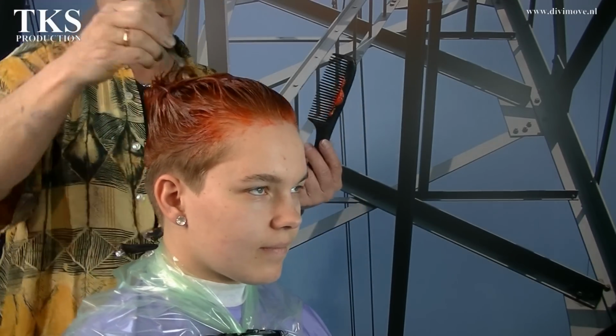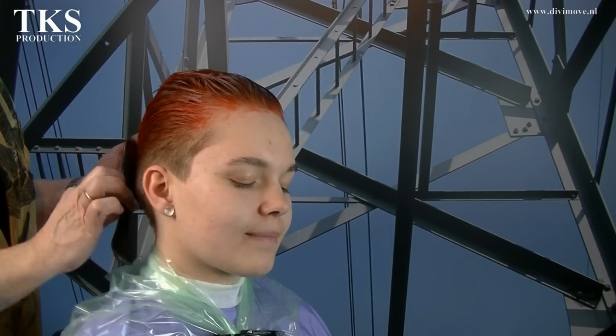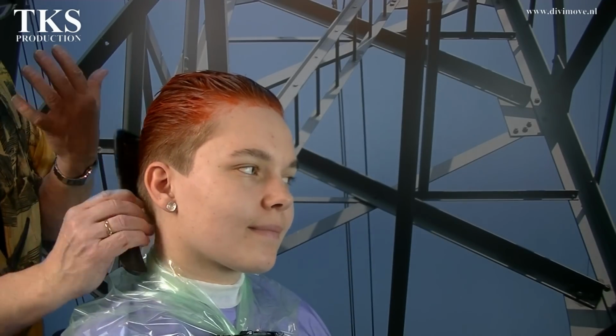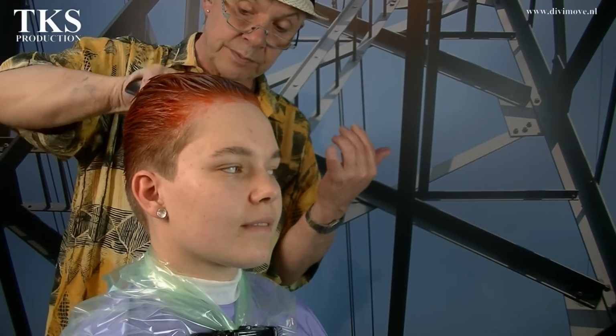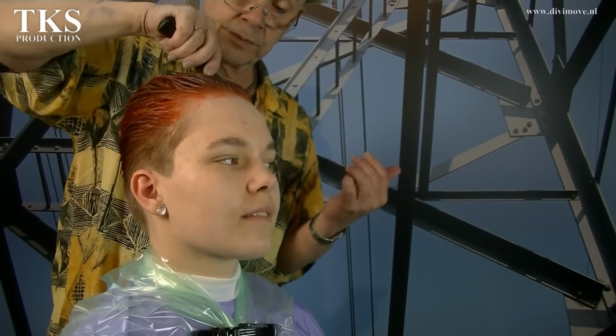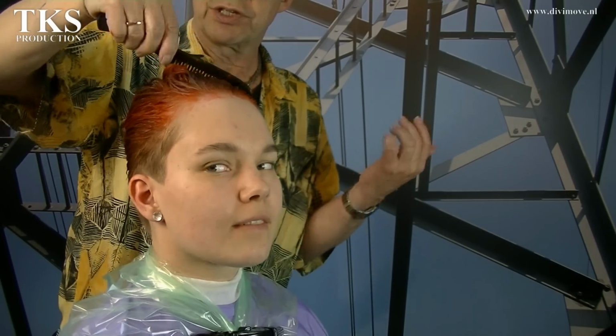This was about 2 eating spoons of conditioner on dry hair. Now I comb it back in the position where it lays in. Then I can make a soft connection to the hairs I'm leaving out of coloring. So just take this part and give it a slight touch of this conditioner. Now I wait for 20 minutes, then I just rinse it out, nothing more than that. I'm going to show you the end result of this most wonderful natural hairstyle.